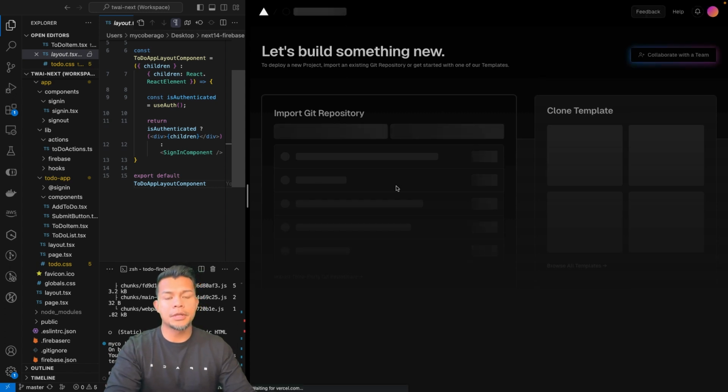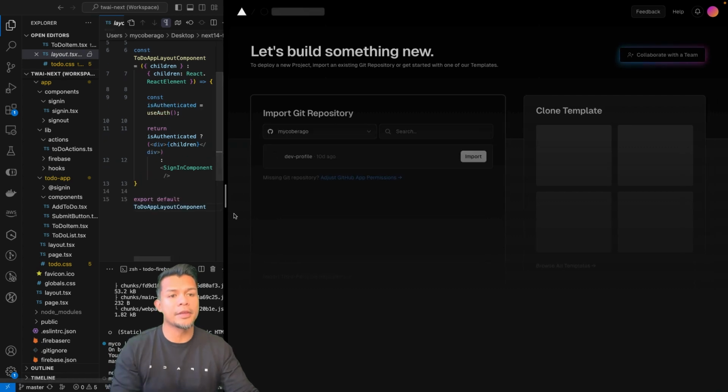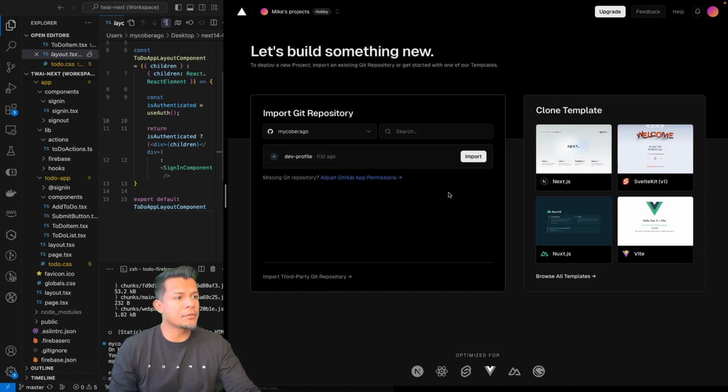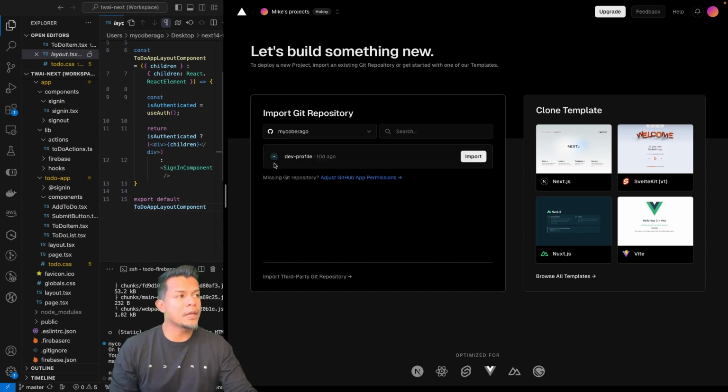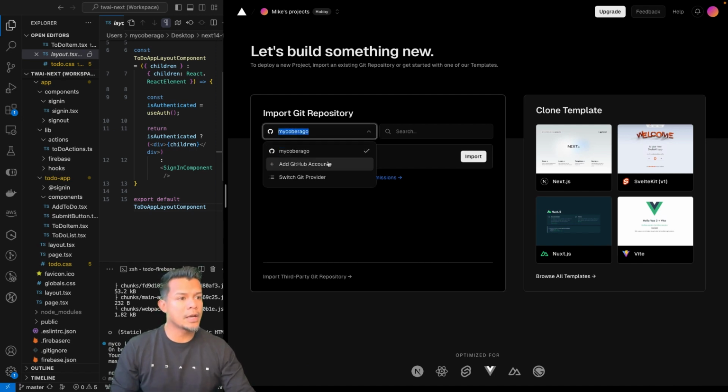This is going to go straight to my project since I've already had other things set up here. So as you can see right now, it lists things that are available in Vercel from my Git repo. So for you, what's going to happen is when you first sign up, you need to connect your Git repo. I'm already set up, so we're good to go here. And for me, what I'm going to do is make my app available to Vercel so that Vercel can then use the code to launch and for hosting.